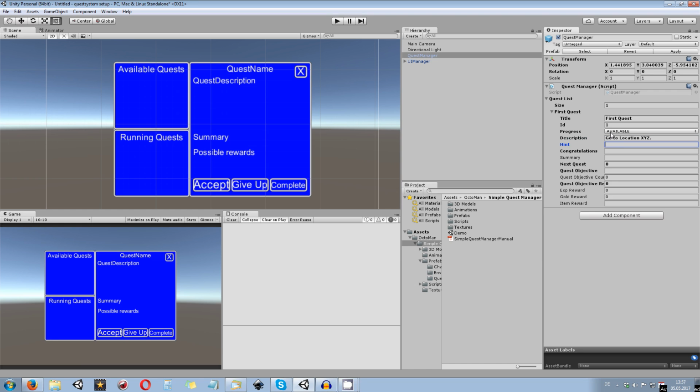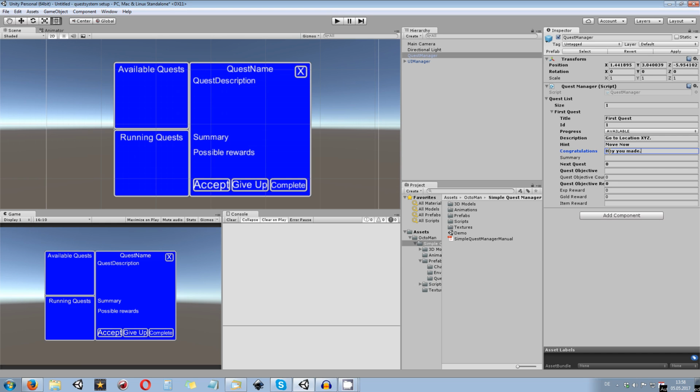Once you have taken or accepted the quest, the description text will change to be hint text. The hint text is also seen in the quest log panel when you are pressing the Q button. So I just type in move now, so you can see the difference later on. And the congratulations text is actually, hey, you made it, or whatever.